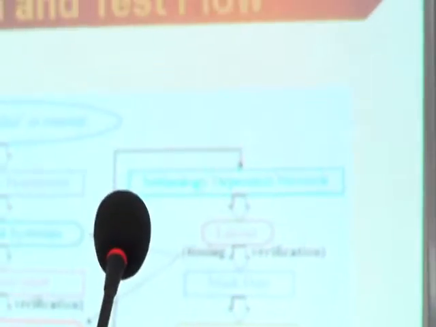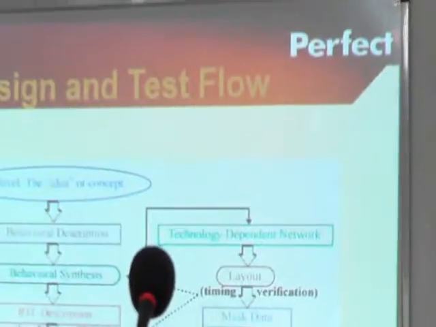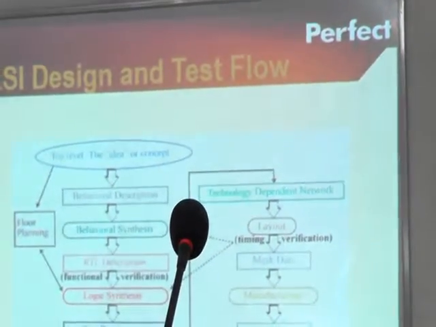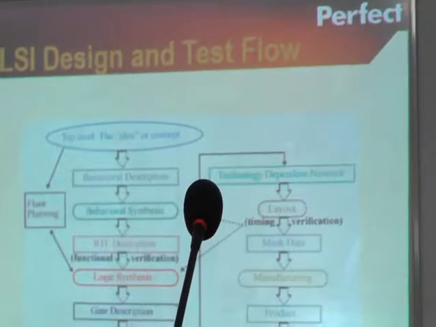Your total VLSI flow and final chip. So if you see, the final one is the wafer sort, package and test. That is the final packaging part where you get the actual physical thing. What is the purpose of this flowchart? It is to show you where we stand in the market, what exactly we do.